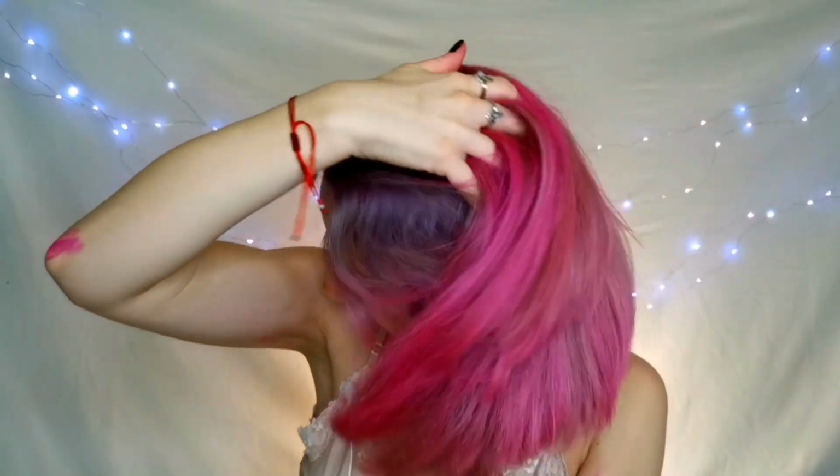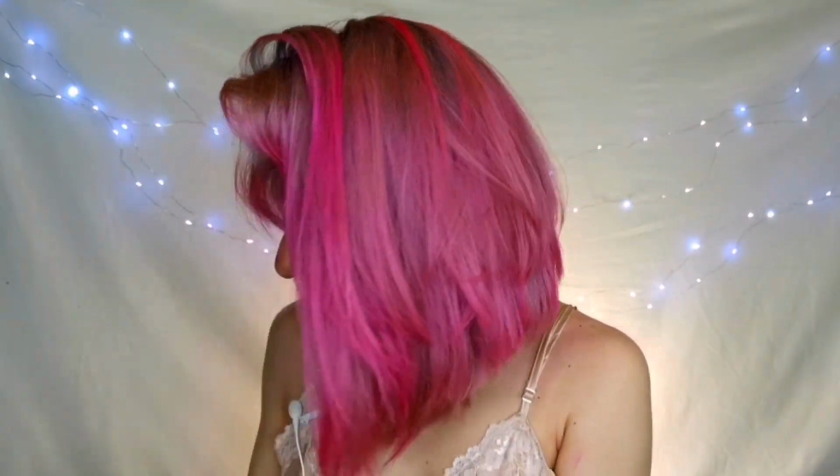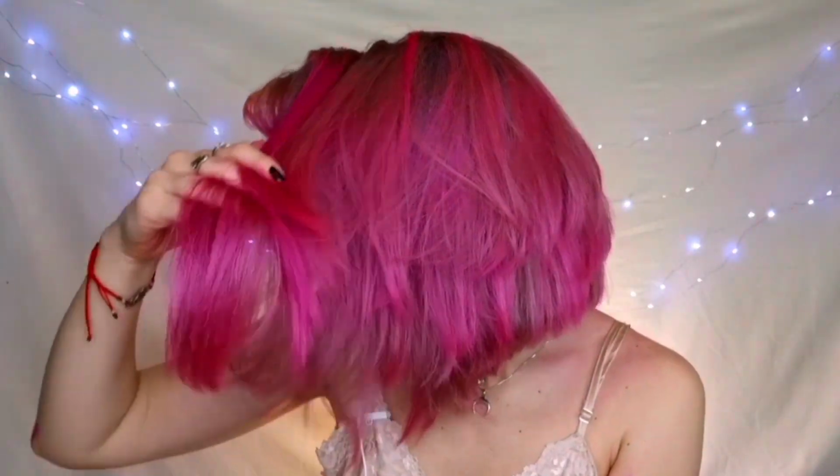Oh god, this is freaking hot. Didn't even expect it would be such a beautiful color. So excited about the result. I freaking love this color.